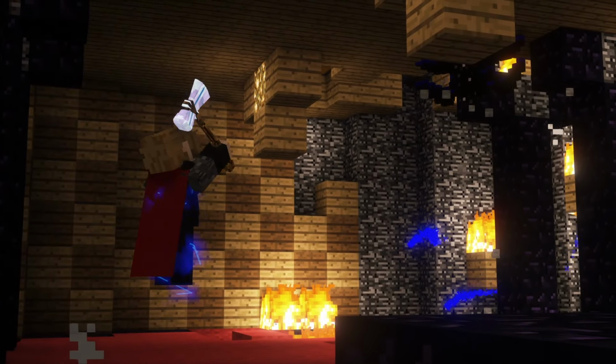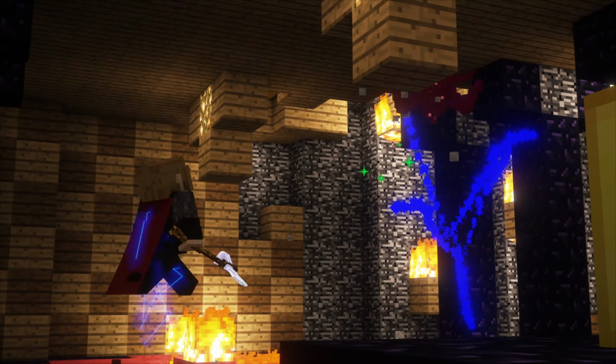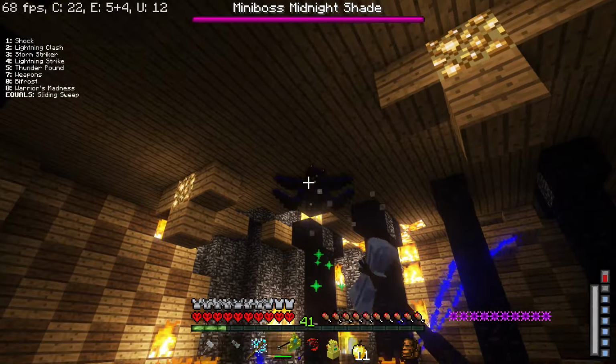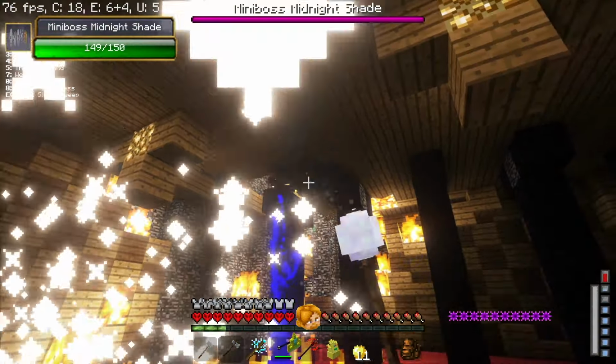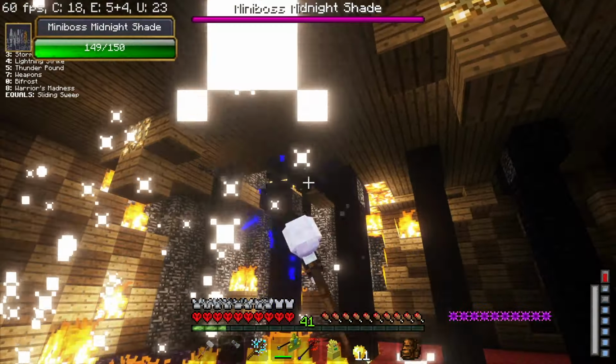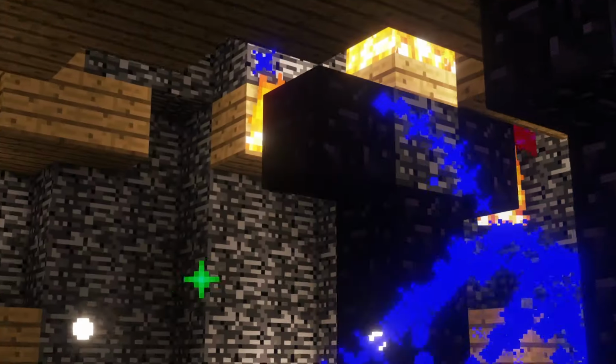This is a Midnight Shade. It says mini boss, but I mean, when I defeated this thing, there was no other thing. So I guess this is the main boss. So that's pretty cool, man. You know, it did cause me some issues, but they don't do that much damage compared to the rest. I was hitting it a lot, and it didn't do any damage.